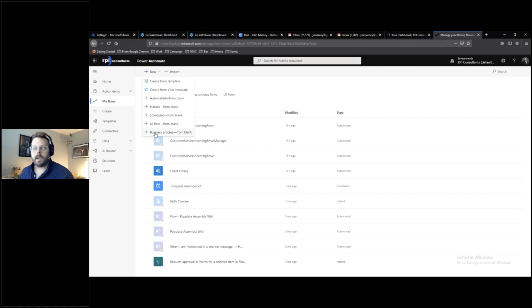And there's a lot of options here. I'm just going to talk about a couple. Instant is triggered from a button, and that button can be published inside of other applications, such as inside of Teams. You can have a flow page that has Power Automate buttons on it. You can do it from an app. So I have the Power Automate app on my phone, and I can use it to trigger flows or receive notifications or participate in flows.